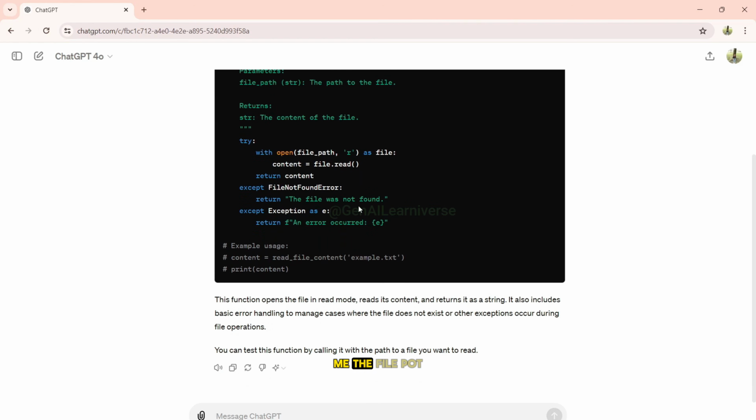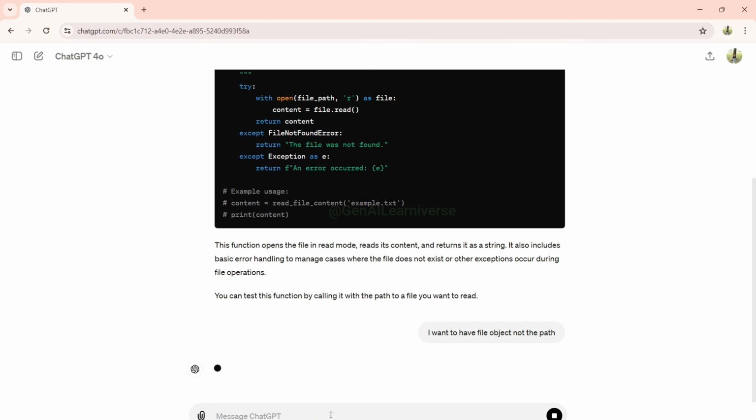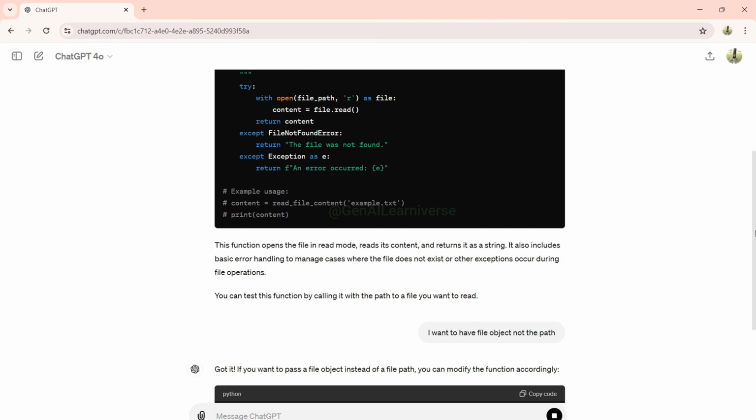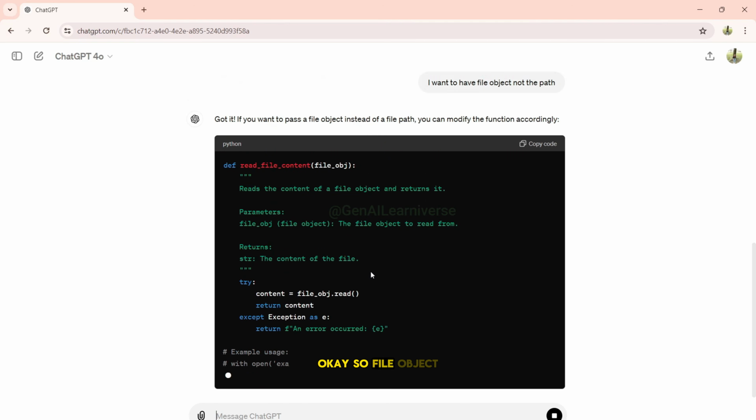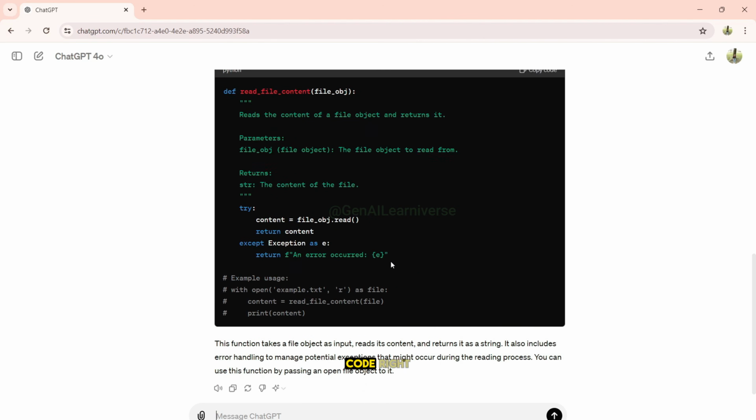Okay, it is giving me the file path, but I want to have the file object, not the path. Okay, so with the file object, it has given me the code, right?